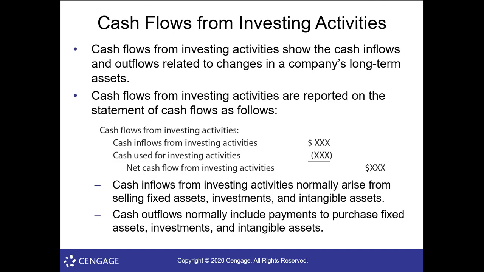So investing activities are the rest of the long-term assets of the balance sheet, so net changes in that. So purchase of new land, purchase of a new building, purchase of manufacturing equipment, selling of that. So cash derived, not the gain and loss. The gain and loss will be removed from the financial statement in those adjustments under the indirect method. This is the cash derived from cash inflows from the sale of fixed assets, investments, or intangible assets.